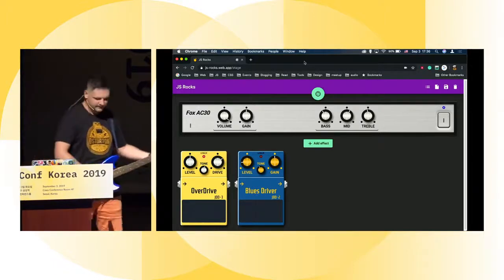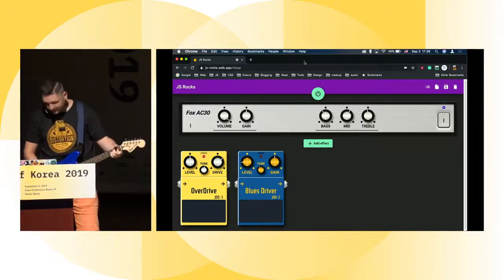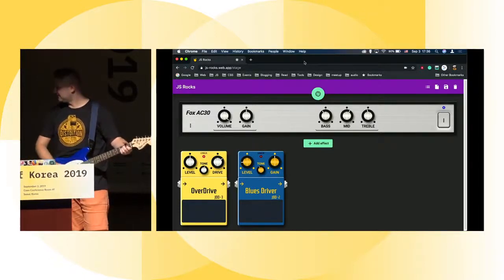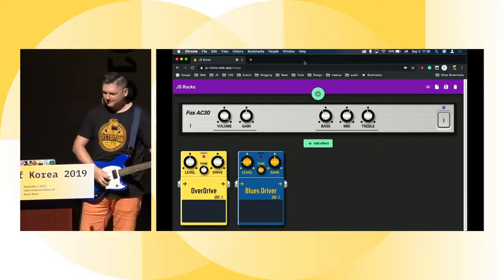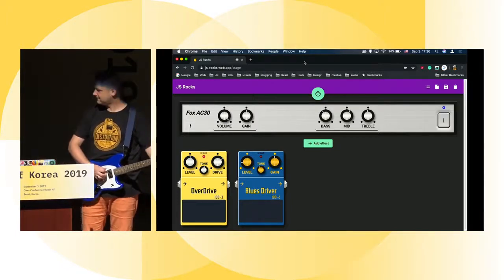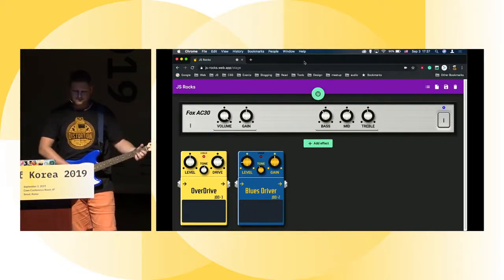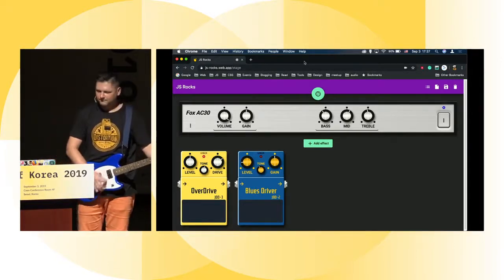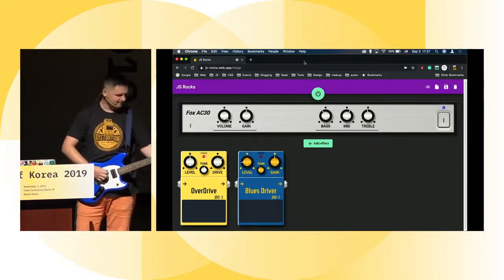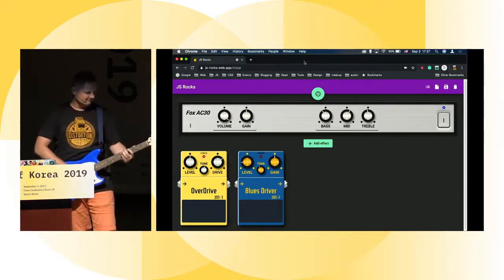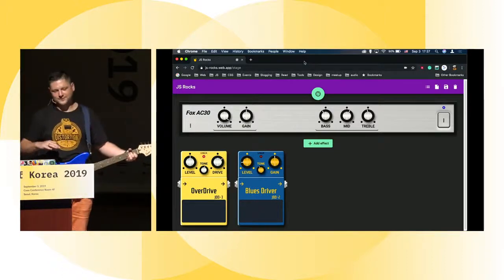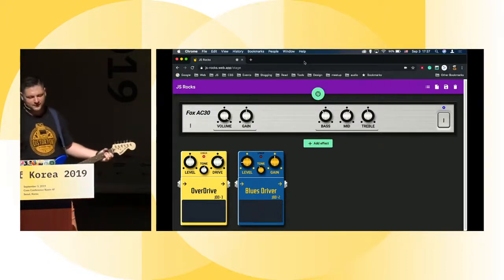First I have some overdrive enabled, yeah. Could we make it louder slightly? So here I apply the most soft transfer function I can.